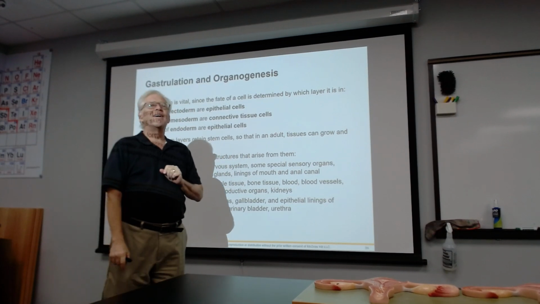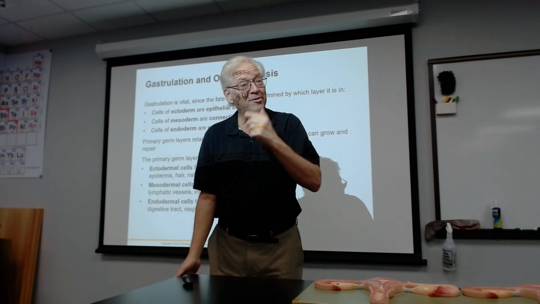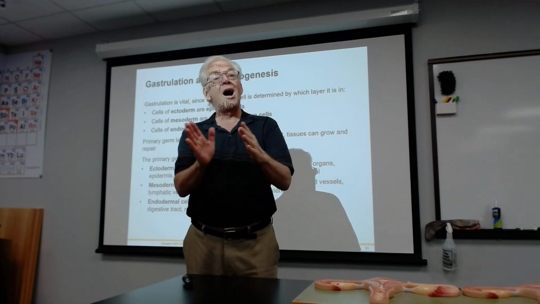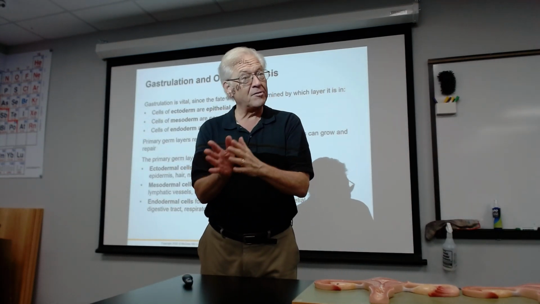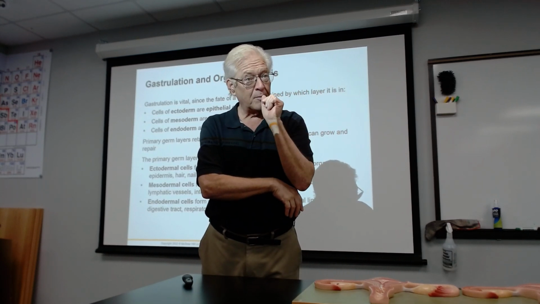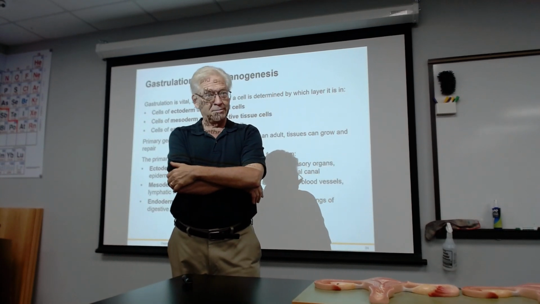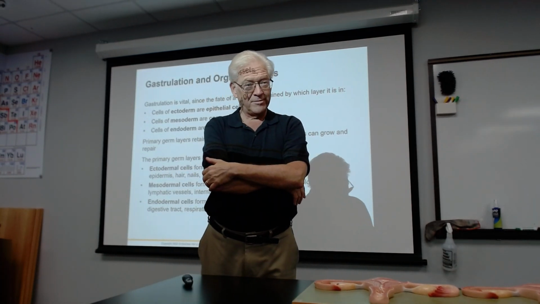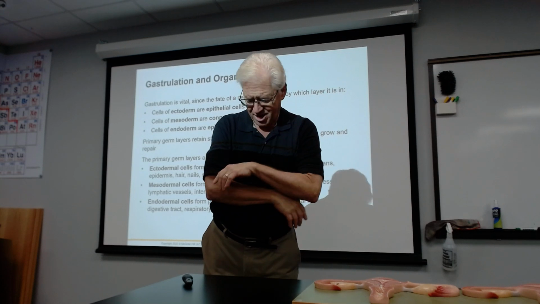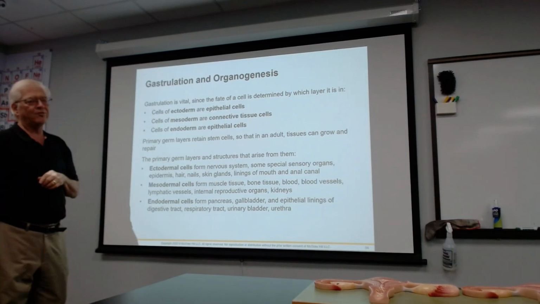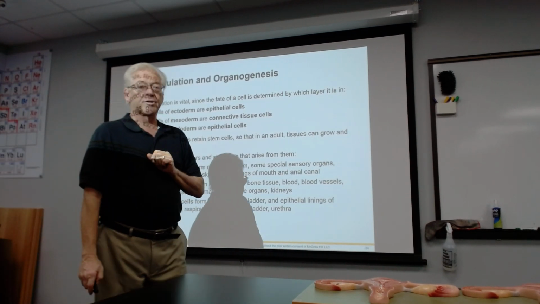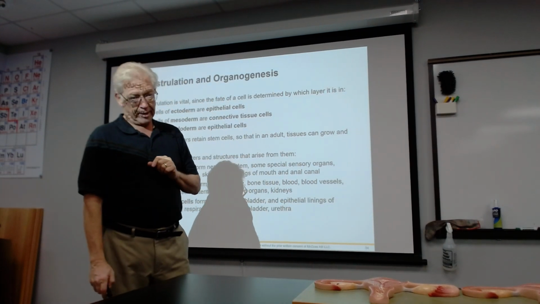And where is it synthesized? That's the next question I'm going to ask. Where is it made? In the hypothalamus, and then it's released from the posterior pituitary. Remember, the posterior doesn't make anything. It simply releases the two hormones made in the hypothalamus. Who's the other one besides oxytocin? Starts with an A. Aldosterone? Nope, and it ends in H. ADH, right, D in the middle. ADH and oxytocin are the two that are released from the back. Where does aldosterone come from? The adrenal cortex, the cortex of the adrenal gland.